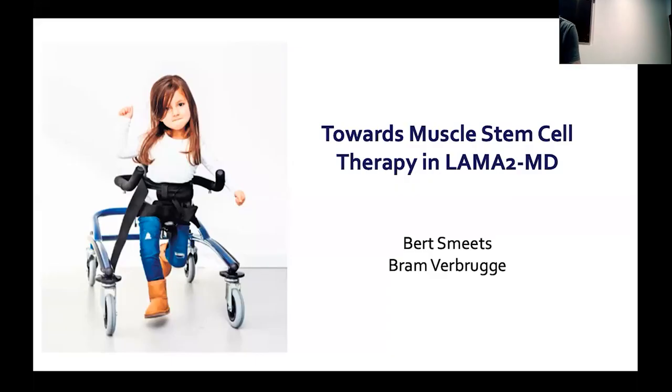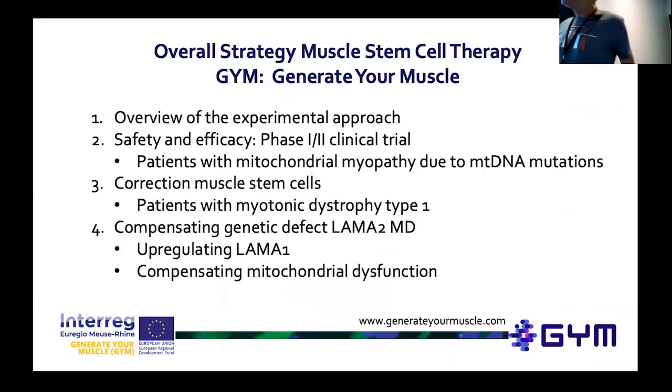So the principle of it, this is also on behalf of Bram. So maybe just this is Sarah, the daughter of Bram. She has MDC1A, a LAMA2, and this is what I presented during the scientific meeting. I will not go over it all again, but I will just give you a few of the highlights to be able to understand. So I will just give you the overview of the experimental approach. That's what is the strategy we're facing.